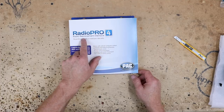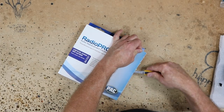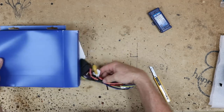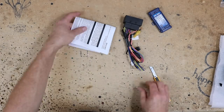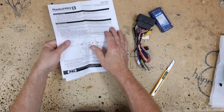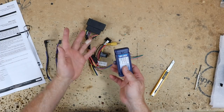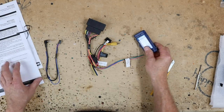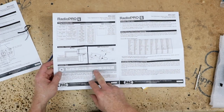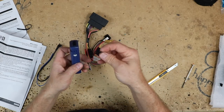For the wiring, we're going to use the RadioPro 4 RP4-CH21. Now this kit, of course, comes with instructions — they're very important. Make sure you scan over them for any special notes for your car. This one is made to retain your steering wheel controls, so we want to go ahead and set the dial on this first so we don't forget. We'll open this up and down at the bottom of page 2 — we're putting in a Pioneer — it tells us to set the dial to 7. Then we'll go ahead and put a little piece of tape over it.